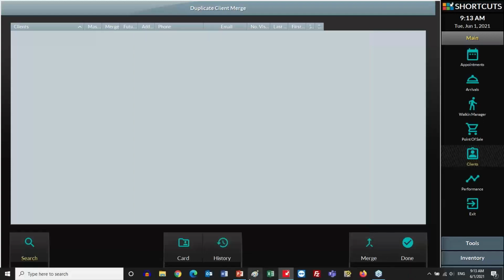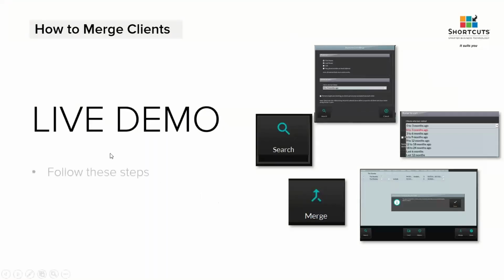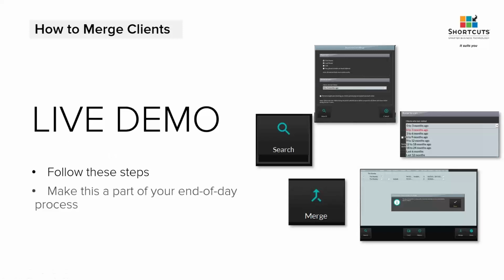So let's go back to the presentation. So those are the actual steps to merge your clients. Now, I actually had a customer that runs a school, and they actually had thousands of duplicate clients. And the reason for that is because students would check in every customer as a new customer. They would never search for their name. They would never search for their phone number. They would just add a new client, same first name, same last name, and they ended up with thousands.